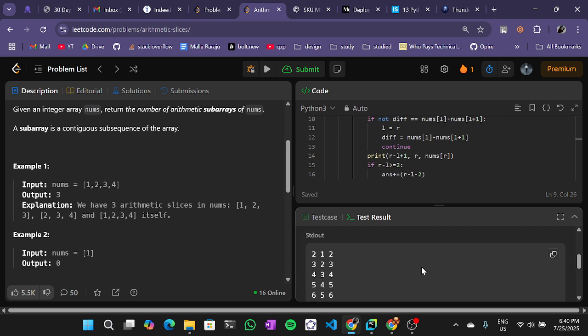So answer plus equals, initially it's 2.